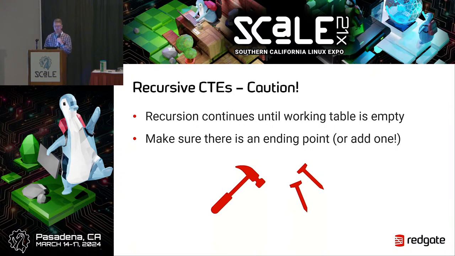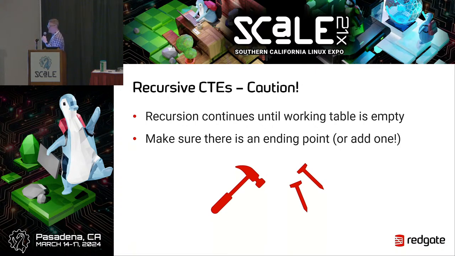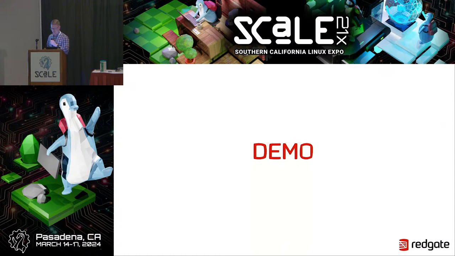So just make sure there's an endpoint or add one arbitrarily — a WHERE clause you know will end the recursion, or a LIMIT. And this is my caution: I have multiple talks and I love arrays, I love range types. Every time I learn something fun and new, it becomes my hammer and everything looks like a nail. I love recursive CTEs now, so I'd find a way to use them in every puzzle — and then it turns out I just needed a window function. So once you get used to them, don't use them for everything.